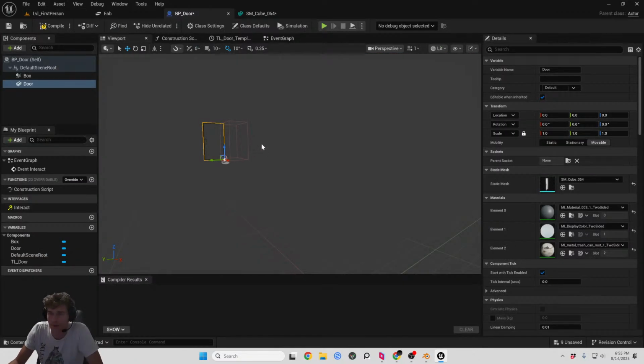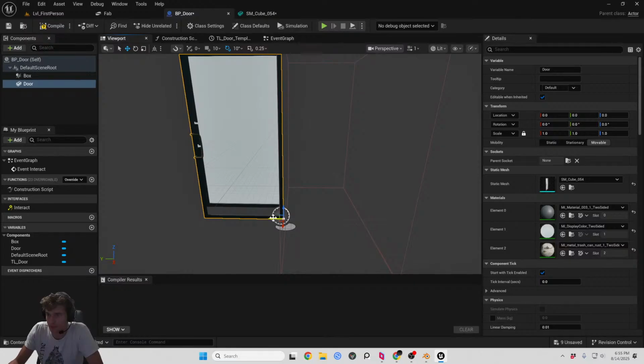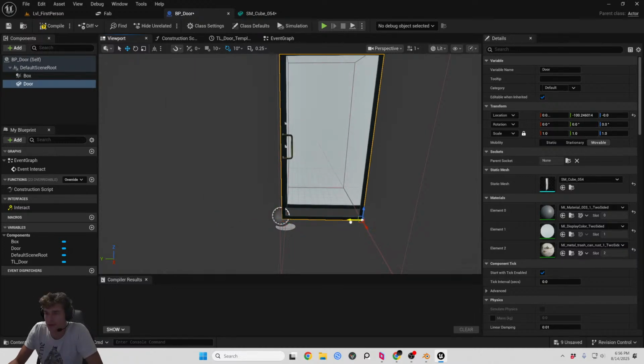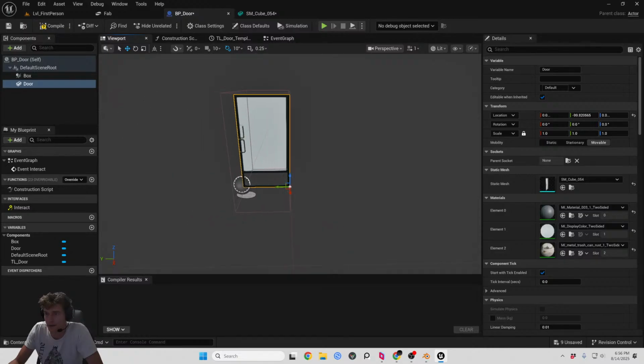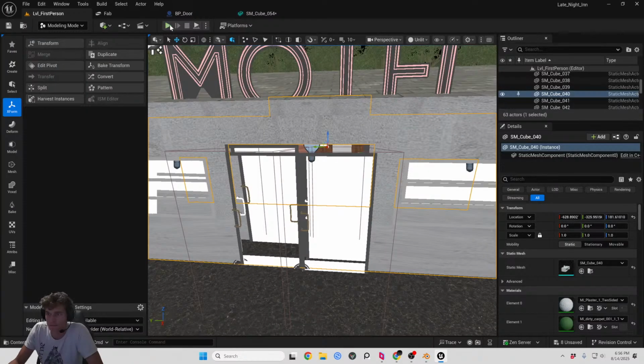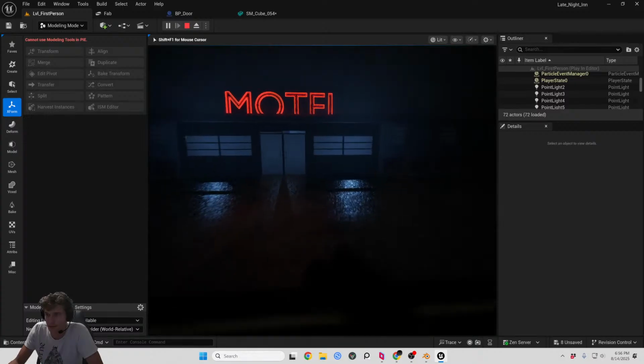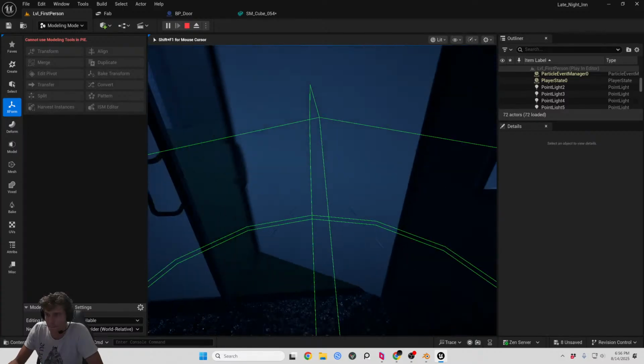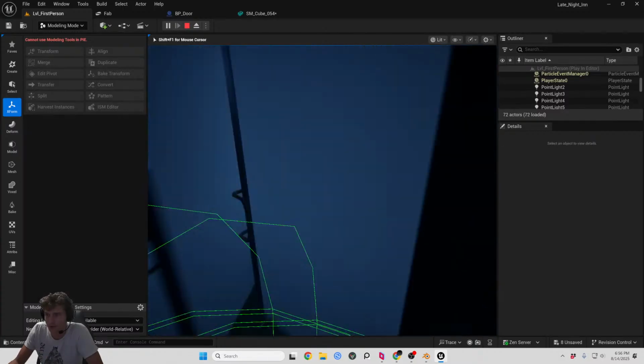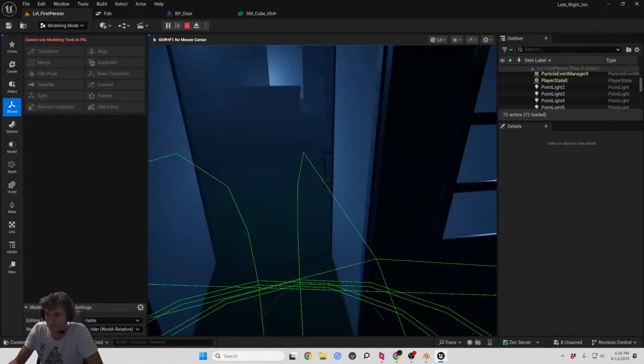Okay. Sweet. Look at that. So now, I don't know if I can just slide it over and it'll work right. We're going to find out. Oh-ho! Look at that. We got a working door.